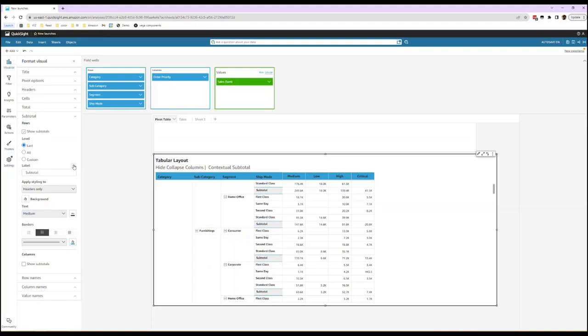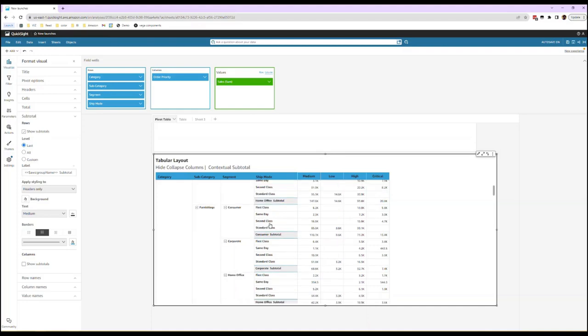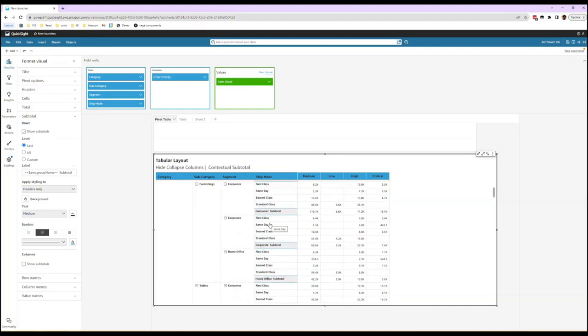So you can come in here and click on the plus sign, and this will basically add the context, or basically the group name. So let me expand this a bit, right? So now you know that this subtotal is linked to corporate, and this one is home office, right? And this is enabled for all the subtotal levels.